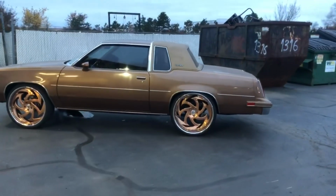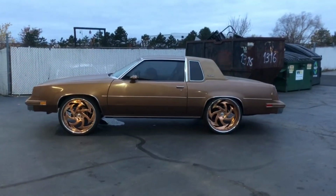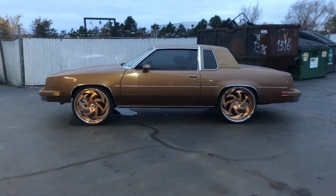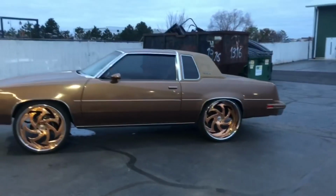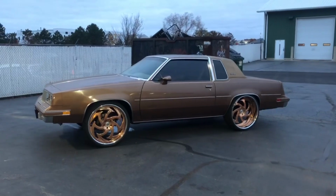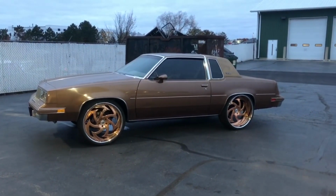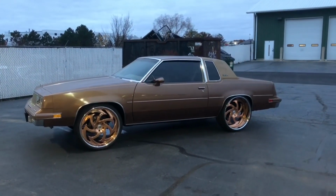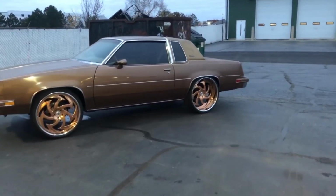So this will be the video of the 86 Cutlass. Once again, no mini tub. The back of the car can go down another inch, 1.5 inches easy, but we don't need to tuck it that hard. But there it is, y'all. 1986 Cutlass, 24s, Armani forged. The back wheel is 24 by 10, which makes it 11 overall. So if you guys want to avoid tubbing like this, keep the rim as skinny as you can in the back. So 24 by 9 will make it 10 overall, which is going to clear better than this. I did trim the outer lip in the back, but there it is, y'all.